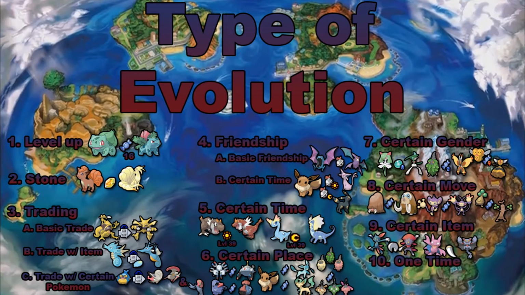And then we got the one-time evolutions, where this is the one time this has ever happened. We got Sliggoo to Goodra in the rain. We got Inkay to Malamar, where you have to hold the 3DS upside down. We got Feebas to Milotic, which is Beauty, but then later it was the Prism Scale, because we obviously didn't get Contests in 5th gen, which is why they included that in the 5th gen.